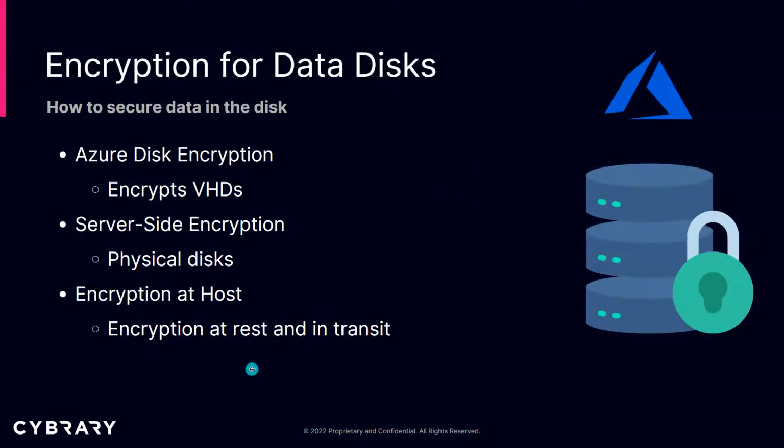So, encryption of data disks. If you have a virtual machine in Azure, then you have encryption already built into Azure. Azure Disk Encryption encrypts all virtual hard disks. You also have server-side encryption available for physical disks. You also have encryption at host level. What that really means is that you will have the features to encrypt data at rest and data in transit in Azure.